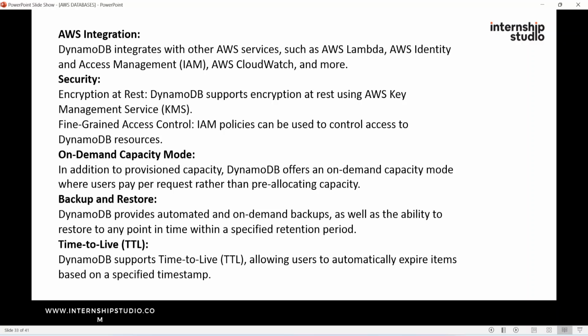Whatever data is lost at that particular time can be recovered within the specific retention period. Next we have time to live. DynamoDB supports time to live, allowing users to automatically expire items based on a specific timestamp.